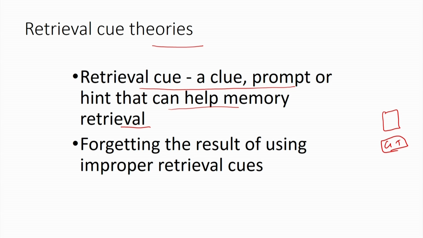So, when a memory is stored somewhere in the long term store, a cue or a key is provided to it, and this key fits with this lock, the memory, and opens it. So, this cue is the clue or the key for the memory, and the memory is the lock, or the store which is there. Retrieval cue is very important because if you use the wrong retrieval cue, you may not be able to retrieve. Also, another feature that you have to know about retrieval cues is that sometimes one memory can have multiple retrieval cues. What do I mean by that?